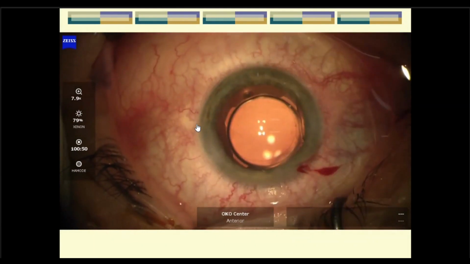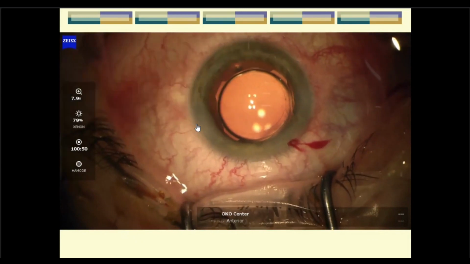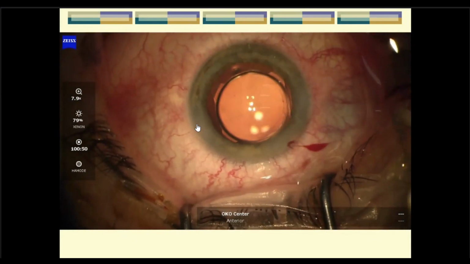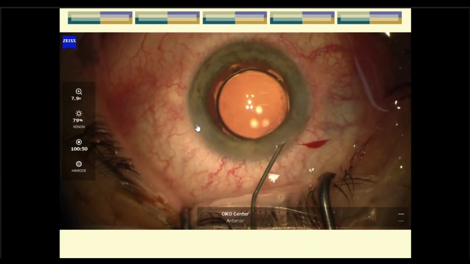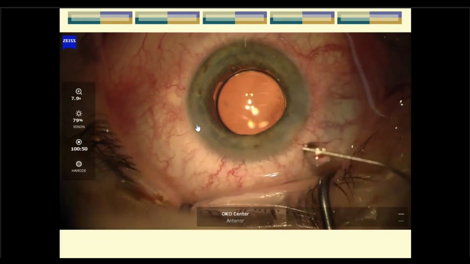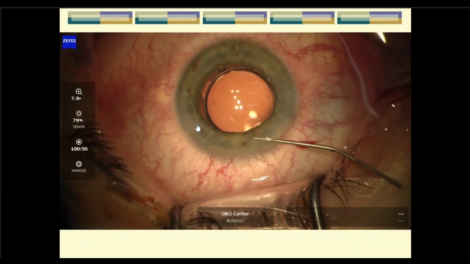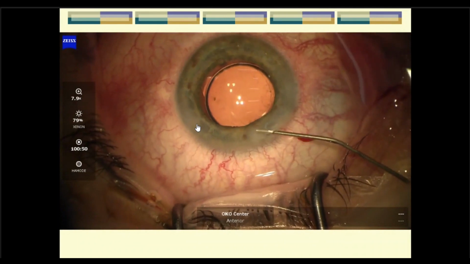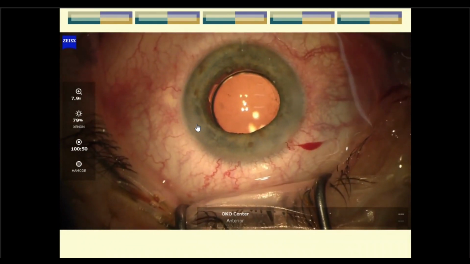When you look at this video, it seems so easy to operate, but believe me, it's really, really very difficult. It's microsurgery, and it's very difficult to learn how to work with a microscope.